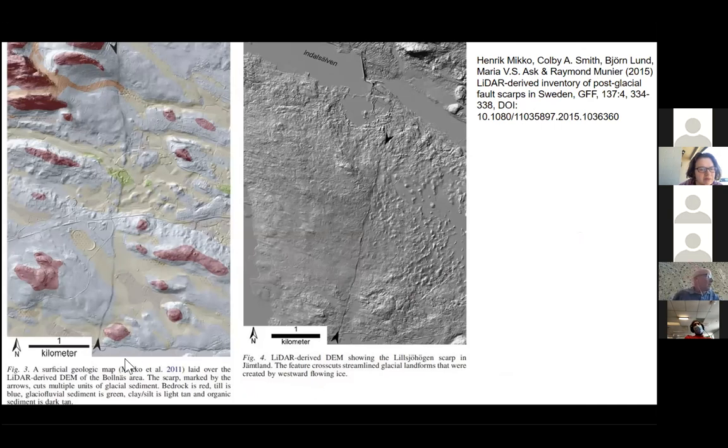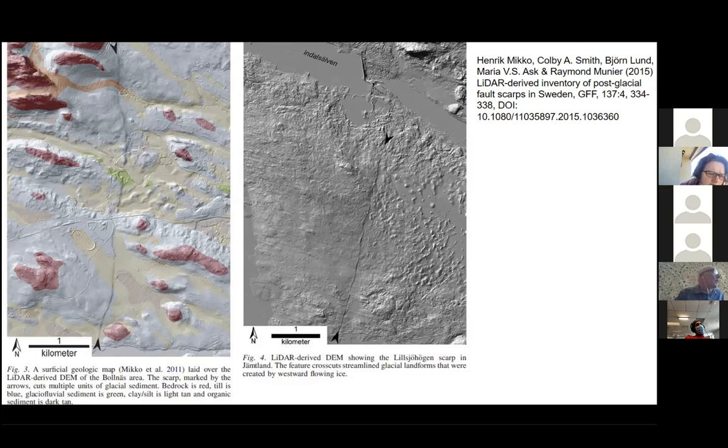The left side is for this place called Bolnas, and you can see it's showing the superficial geologic mapping. And so let's just look at it, the arrows are showing where the fault scarp is. This one's facing to the right, and the illumination comes from the upper left. And so bedrock is red, the till is blue, so glacial deposits.